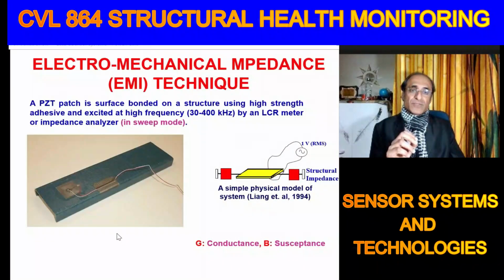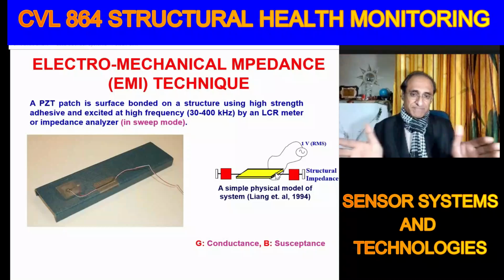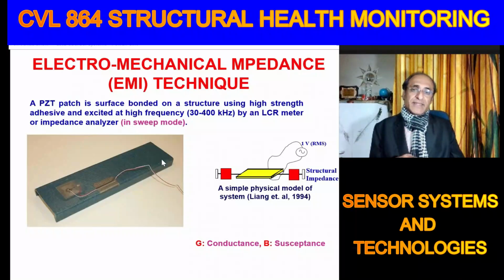So here what we do is we bond a piezo on the structure, and now we apply some external electric field. By the direct effect and the converse effect, both will act together now. Converse effect in the sense that when we apply an external electric field, this will make the piezo vibrate, and when it is vibrating, it will interact with the structure. And then the response of the structure will again affect the current flowing through the circuit. So now it's the direct effect. So first, by the converse effect, it makes the structure vibrate, and then it collects the response by the direct effect.